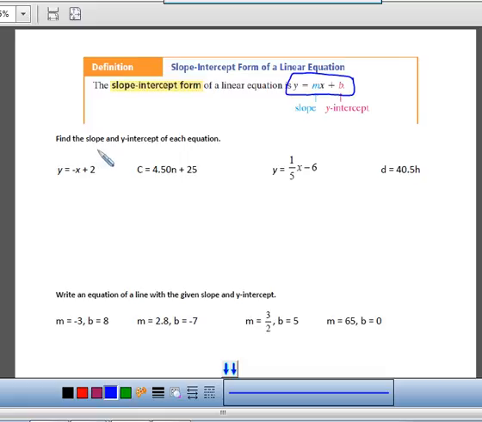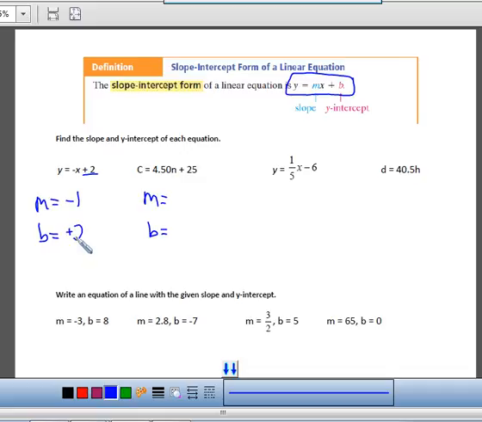Now we're going to ask this a different way. I'm giving you the equation. You're asked to find the slope and the y-intercept. So we want to know what M equals and what B equals for each of these. Now, I always thought of m as the number next to the x. When I look at this, I don't see a number, but you do see a sign, a negative. So you need that. Remember, if there's no number in front of a variable, it's always 1. So this is -1 for the slope.